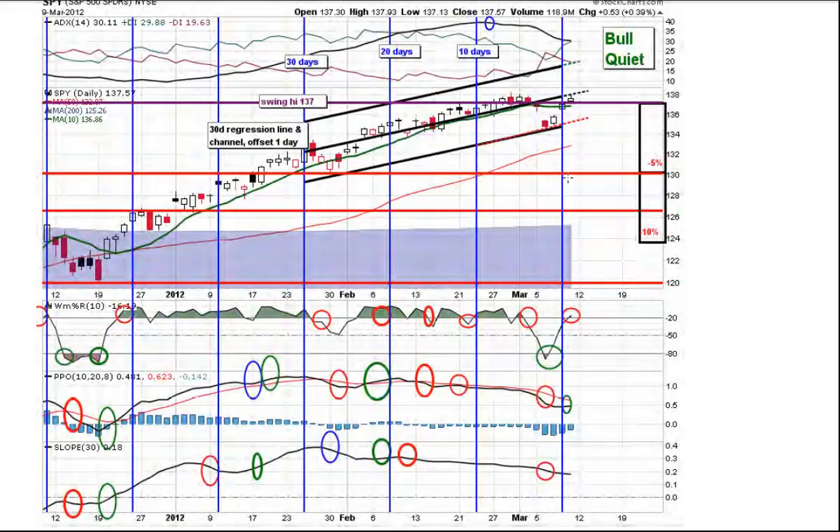It's hovering right on the 10-day moving average in green, it's better than the 50-day moving average. You see the thin red line and then the 200-day moving average represented by the shaded blue area where it meets the white. So we have a normal bull quiet market that just has had one pullback — the first one really in the last 30 days — and is back to retesting the high at 137. ADX is coming down so that little bit of weakness causes it to detrend a little bit, but still rated strong. We'll see if there's enough energy to get through 138 on this next push. The Williams percent R is back into overbought conditions. The percent price oscillator has bottomed with the jaws open to the downside during this weakening process, potentially ready to turn and roll back higher. So we'll see if there's any continuation momentum. The slope of the 30-day regression line has pulled back to still positive about 0.18 and it's got room to regain its strength if it goes forward from here.